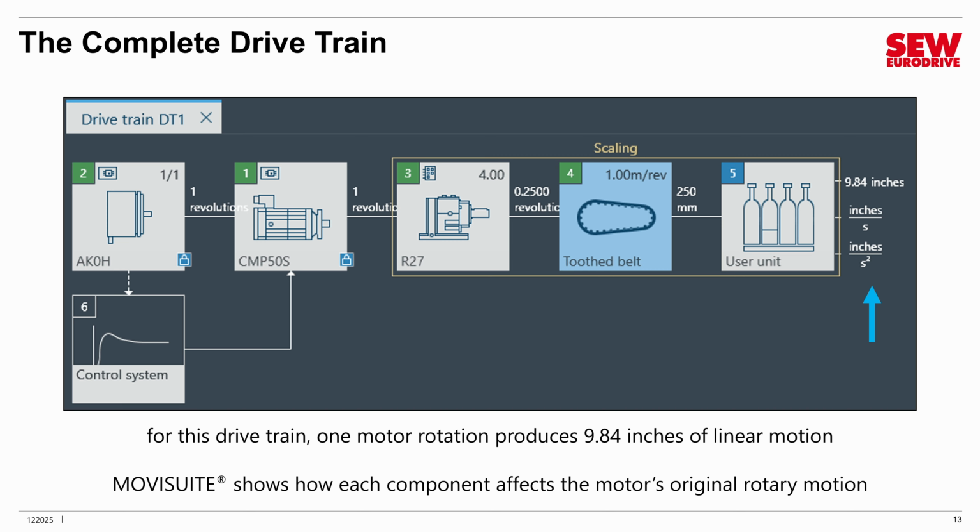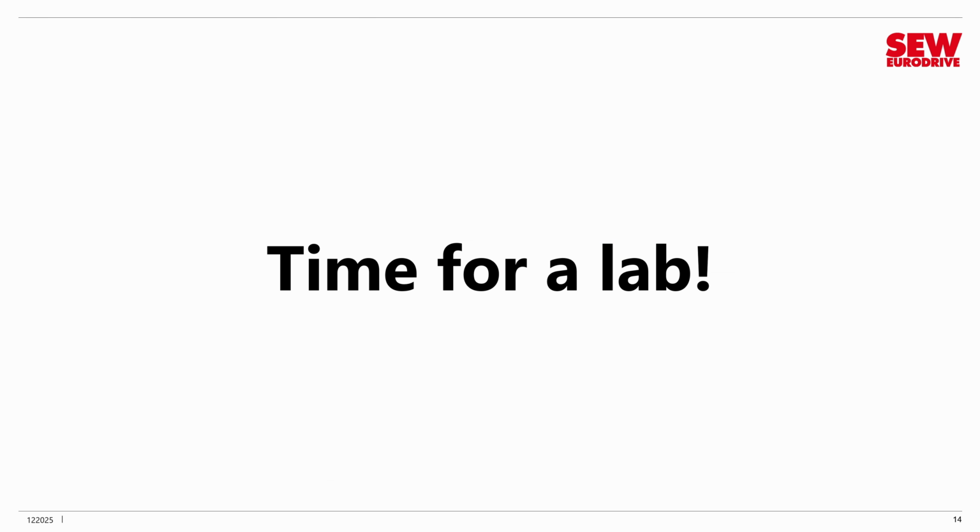Also notice this, you can enter a ratio for the encoder as well, which is normally attached to the back of the motor. In most cases, it will be 1:1 if it's attached directly, but if you have a geared encoder, you can enter that gear ratio and that too will be automatically incorporated. MOVI-Suite and the MOVI-C VFDs working together are very intelligent, and they take a lot of the heavy lifting off you. I think it's time for our final lab.